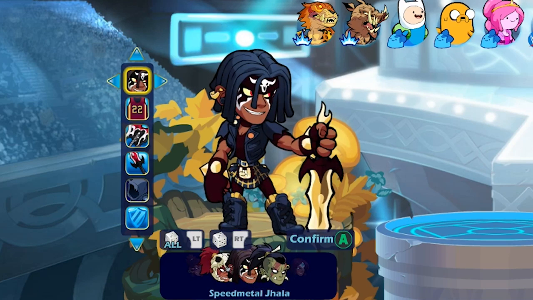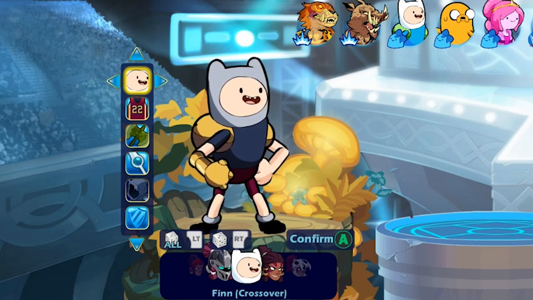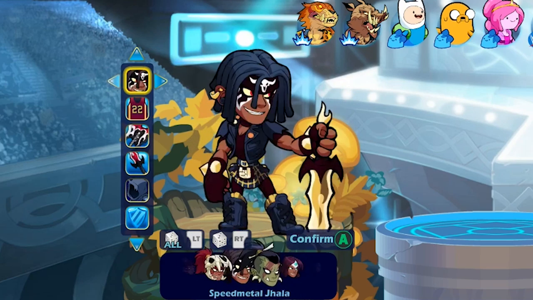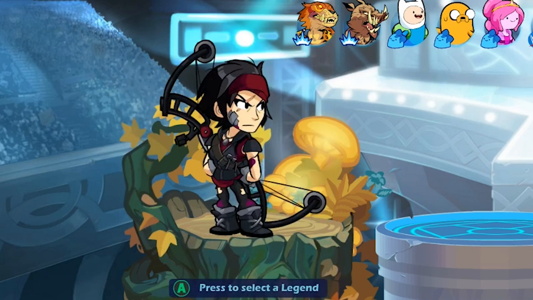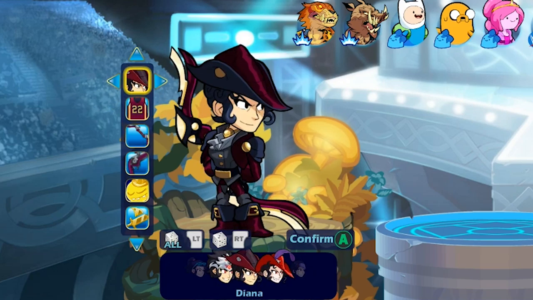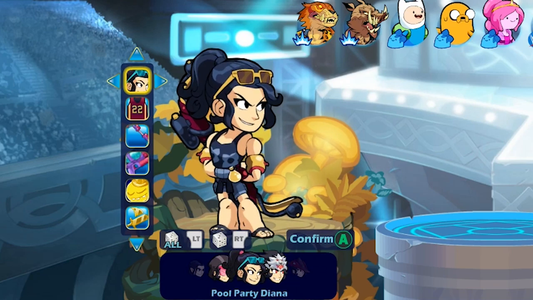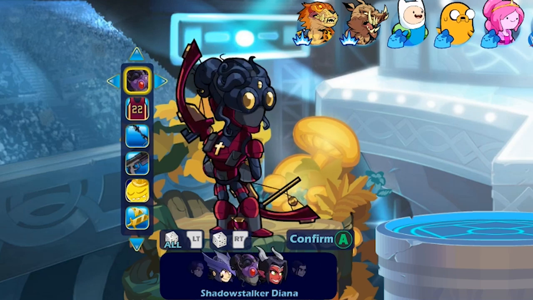Ooh, this one looks pretty nice. Not bad, not bad. Actually, Finn looking pretty good here. I gotta say, for Jala, the best looking home team colors is probably Warlord Jala. Yeah, I'm gonna go with Warlord Jala. And we have Diana. One of my favorite legends in the game. Although I rarely use home team colors with Diana, just because I think Skyforge or Goldforge or Black look better for Diana. These look pretty dang good too.